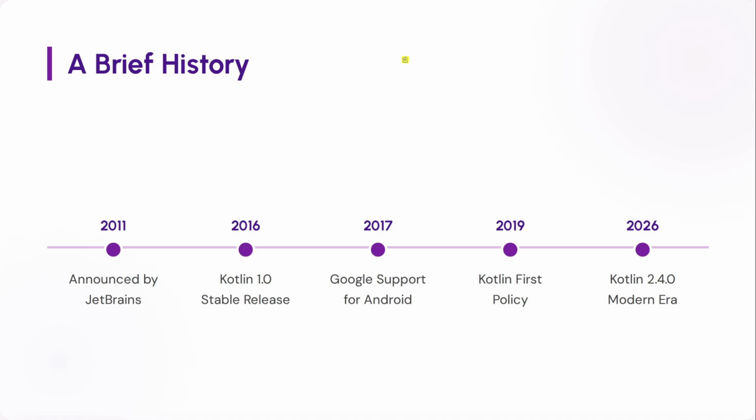And then there was a turning point. Google announced official support for Kotlin on Android, right? So Kotlin became an officially supported language for Android development, and this changed everything. Before 2017, all native mobile applications for Android specifically were in Java only. But after 2017, Java was also there, but Kotlin became the official language.